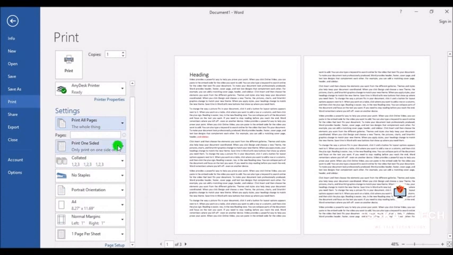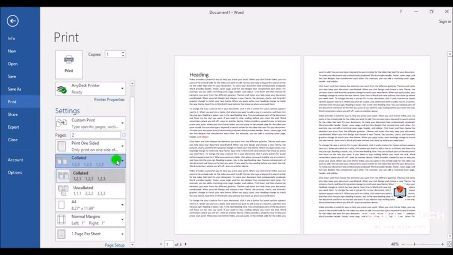Then if you are making more than one copy of the page, then you have got collated or uncollated. That means if I'm going for collated, first I'll get the first set of the document and then the second set of the document, like that. If I say non-collated, that means all the page number 1 will be printed, then page number 2 will be printed, and page number 3 will be printed, and so on.